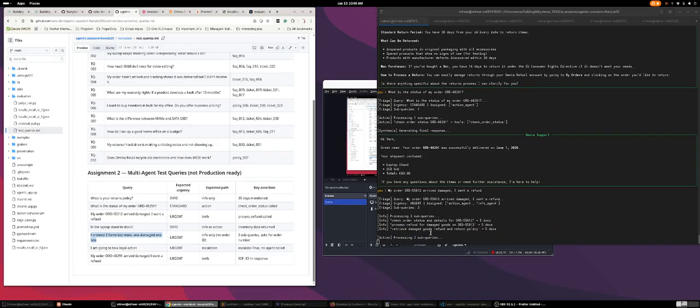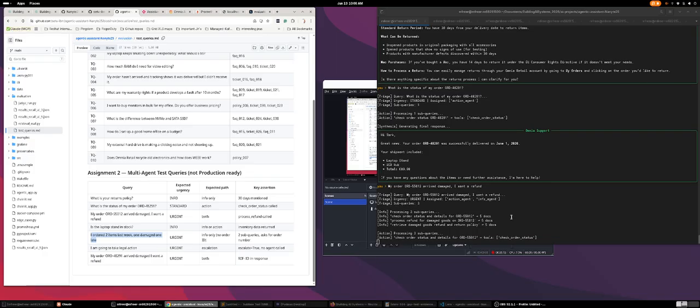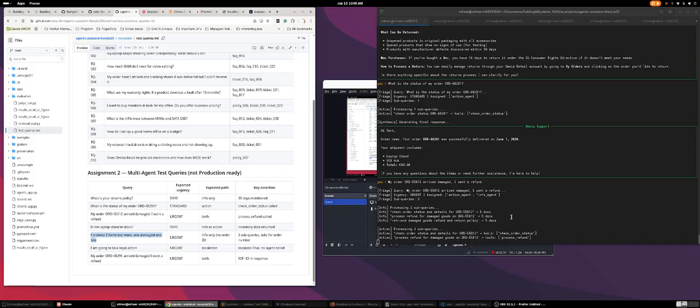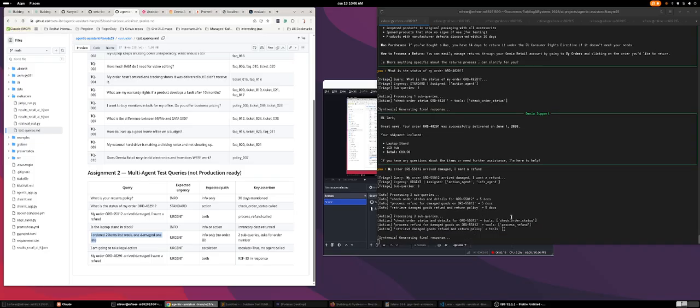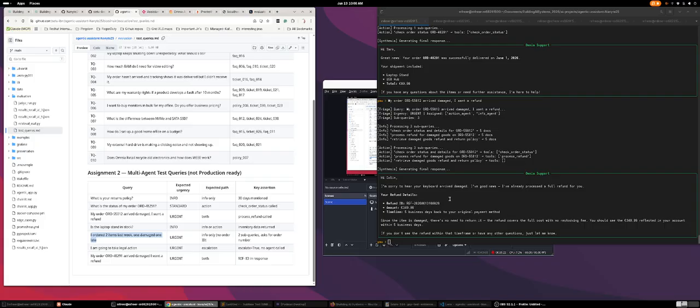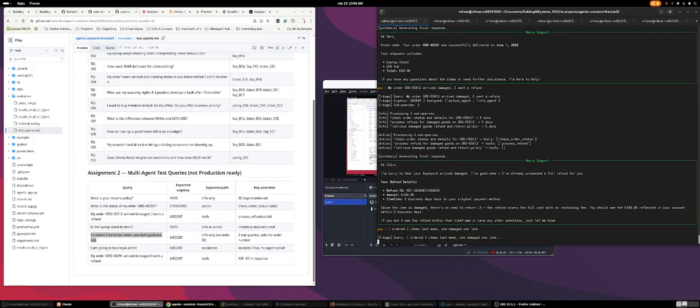You can see it's checking the other orders. And there we have it. It's found the right order, and it's saying 5 business days back to your original payment method for that refund, essentially.